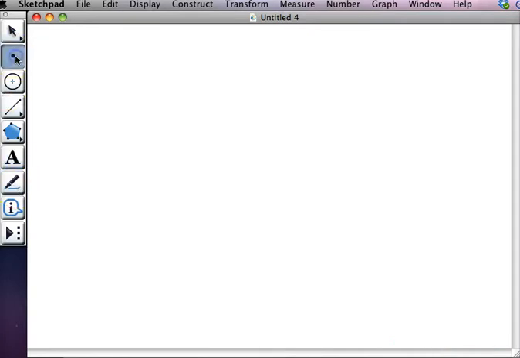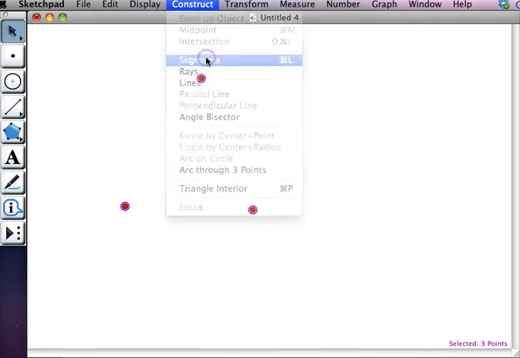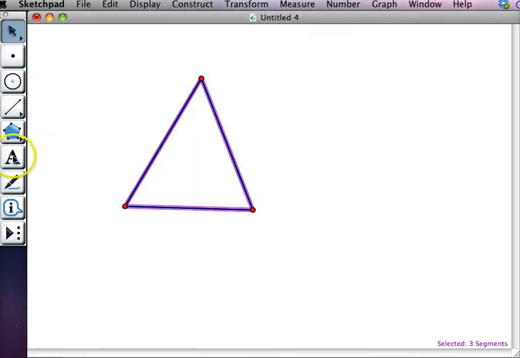So let's go ahead and start a triangle. I'm going to grab the point tool and put out a couple points. It looks like A is sort of at the top, B maybe somewhere over here, C over here on the left somewhere. So I'm just going to hit my select tool, select everything, and construct segments, to create that triangle in a bit of a hurry.